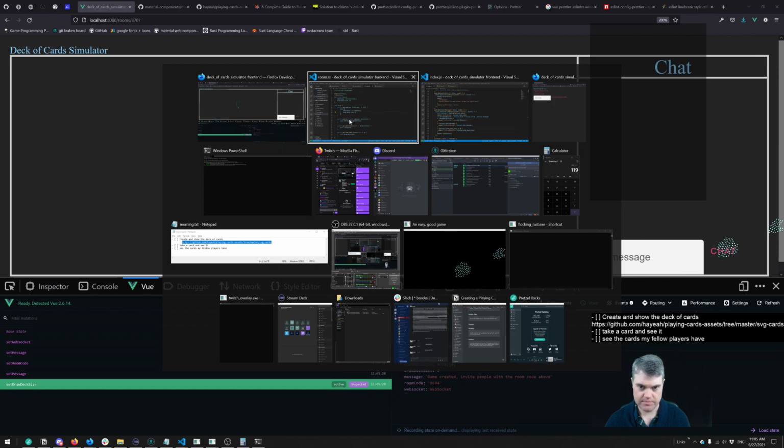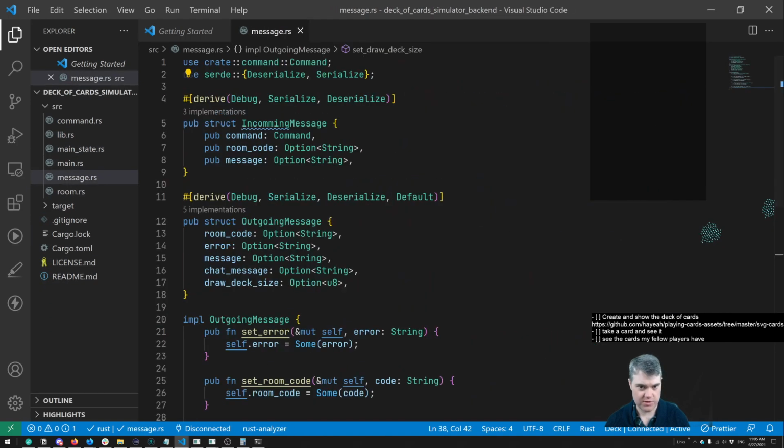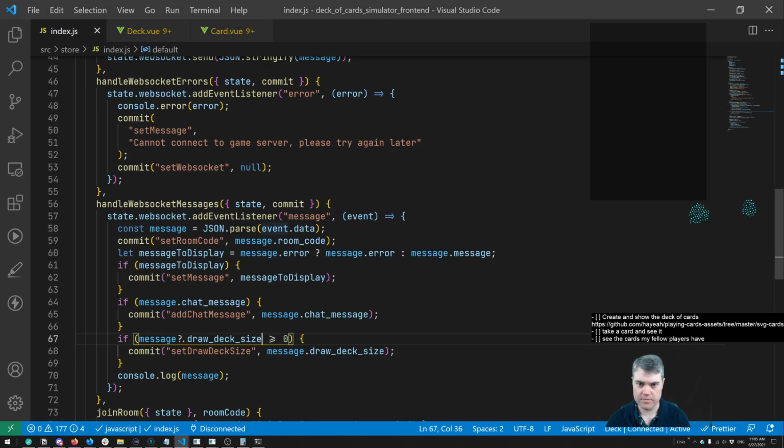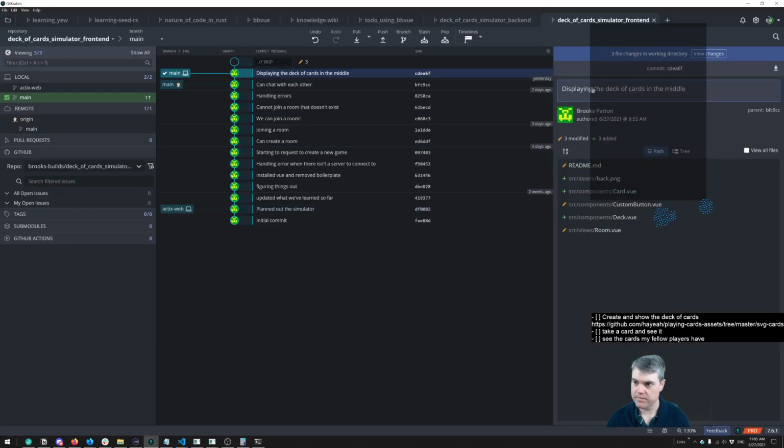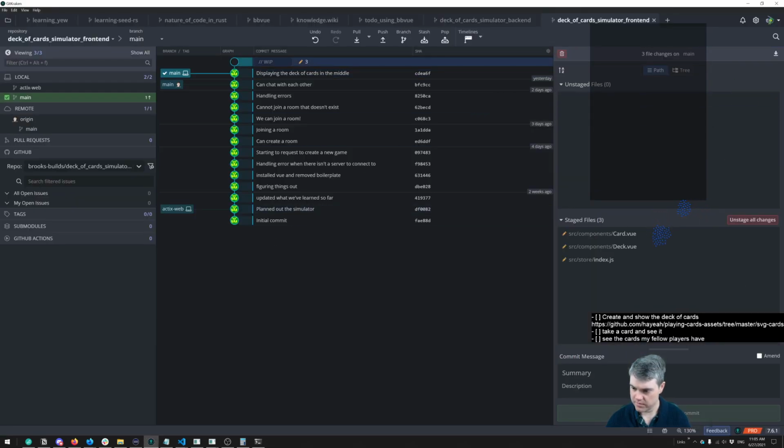I'll just close all these windows first. So displaying nothing if the draw deck is 0.